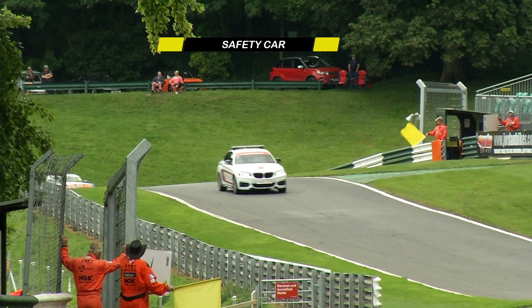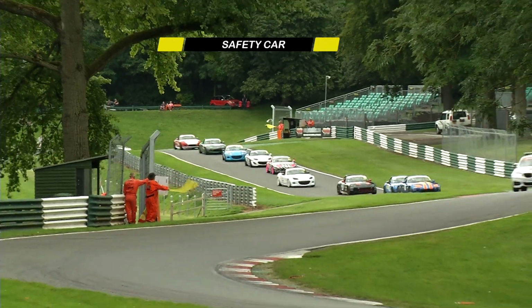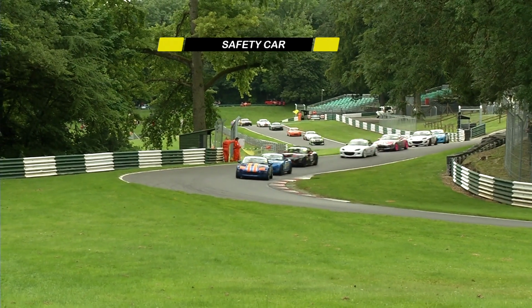Simon Fleet there, the blue and pink car. Lights still... No, the lights do now go out as they go over the mountain. So James Blake Baldwin will start backing up the field, and in this 20-minute race, which is already just past halfway, we are about to get racing back underway again.